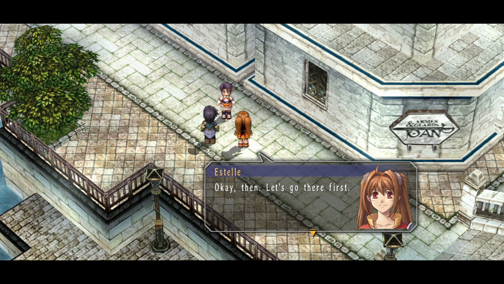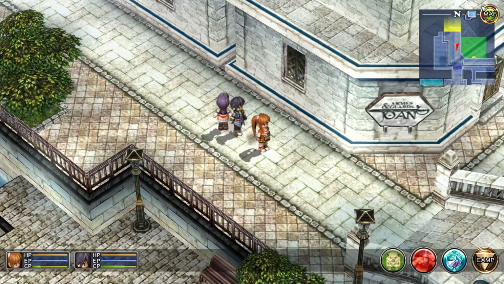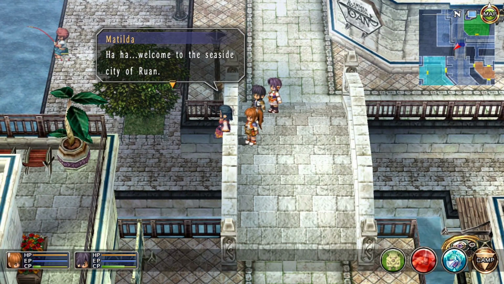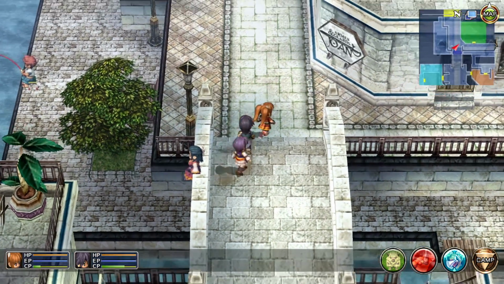So the Bracer Guild is just in front of the bridge, but I'm going to completely disobey Estelle, because you know what the first thing I like to do when I go to a new city in this game is? Hit up the weapon shop and all the restaurants, because achievements, so let's go.